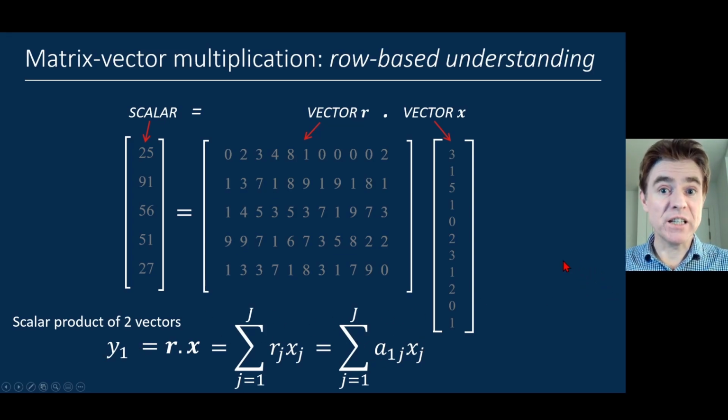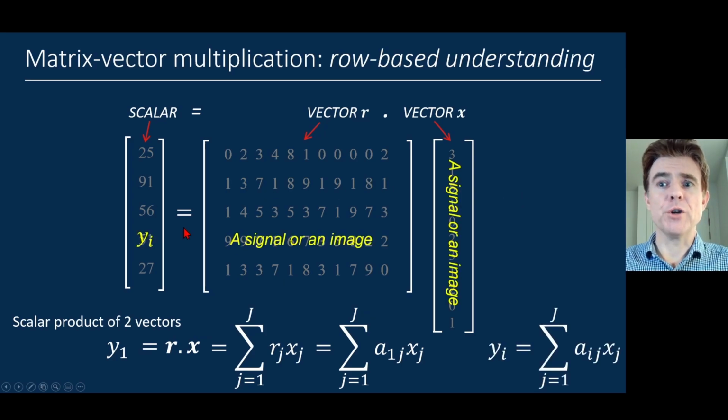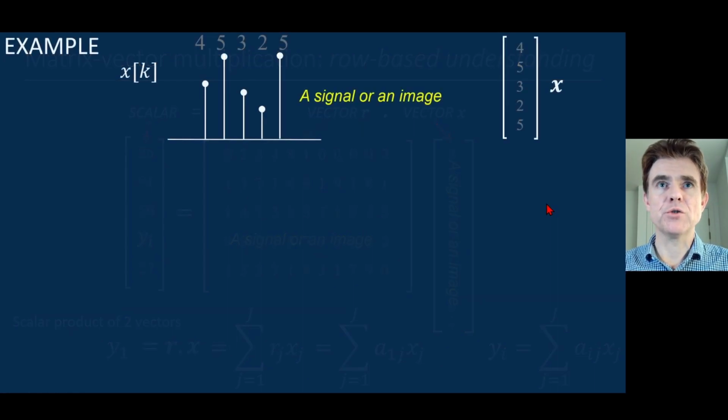Now in a moment I'm going to link this to real-world imaging examples, which is really important for understanding image reconstruction. So there you go, I've just finished here with the generic case of element I of output vector y, which is that whole vector on the left-hand side there, is going to be in general a signal or an image or a function representation dot product with an input function, signal or image. And so that's why we have this notation here, which we will revisit again towards the end.